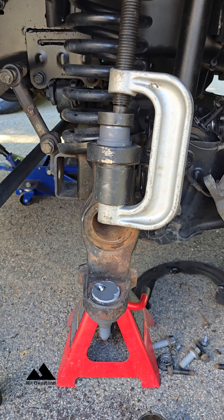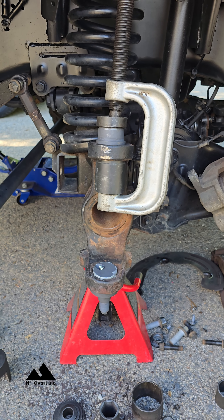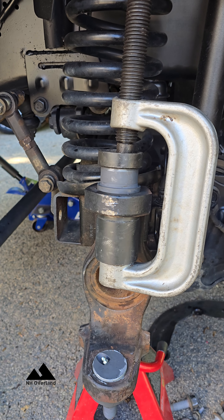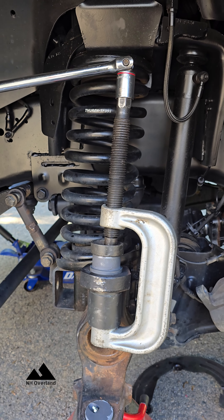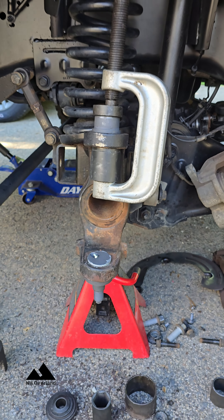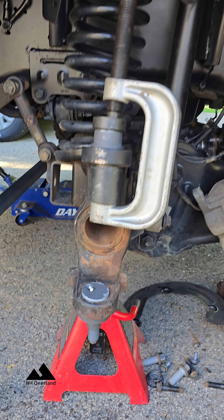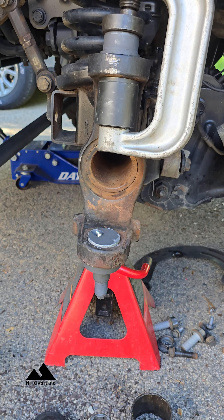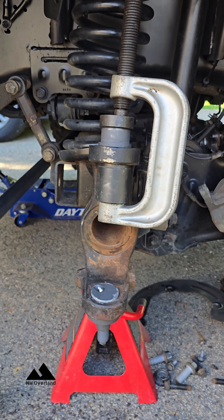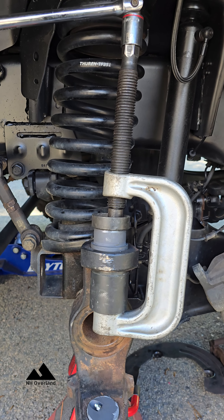I did miss a step in the clips I'm doing, but the bottom one went in easy and the top one went in pretty easy too. However, I recommend doing them the other way around — put the top in first so you can flip the clamp, which makes it easier. You can use your ugga-dugga, then do the bottom because it'll work the same way. You can use the ugga-dugga in that direction with room.